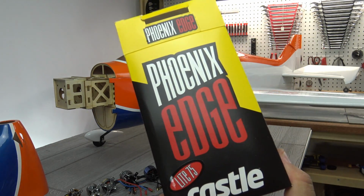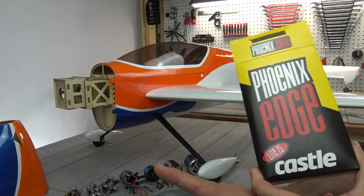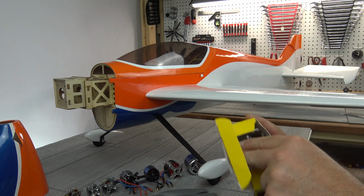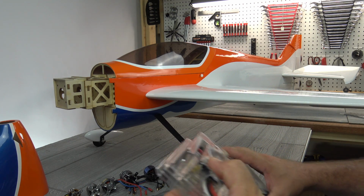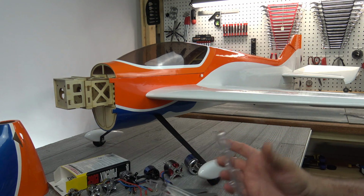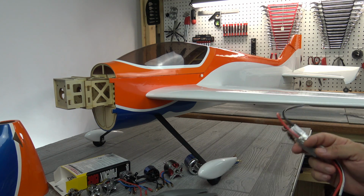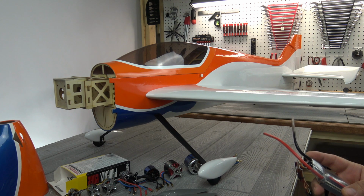But the reason I did this, only one reason, is that I wanted the F3A braking profiles that are available on this ESC. Dave talked me into it. It's Dave's fault. I'm blaming Dave. It's all because of him. He said, you're going to want that on that big plane when it's going on that down line. You're going to want to be able to slow it down. And I think he's right.